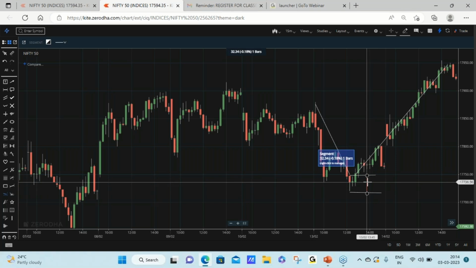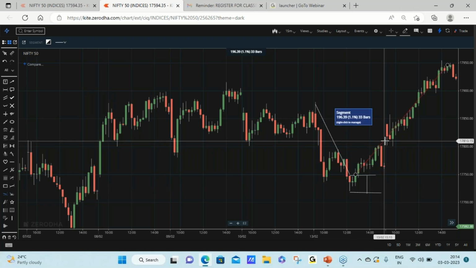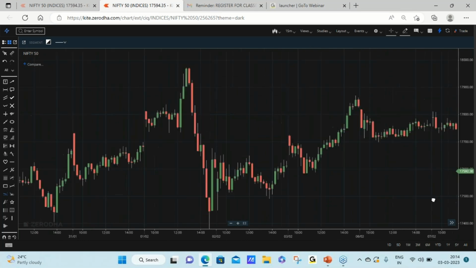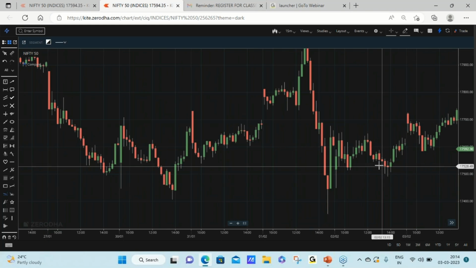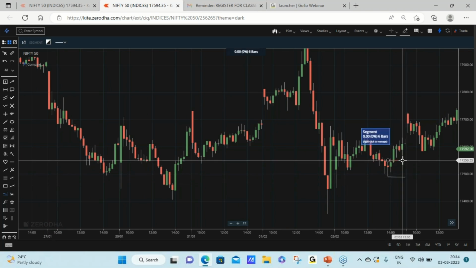So the accuracy is like 75%. The other 25% you need to match with one setup. So 32 points, and you've got 196 points. And the accuracy will also improve the way you identify it, right? Say for example, can I consider this to be a bullish harami?